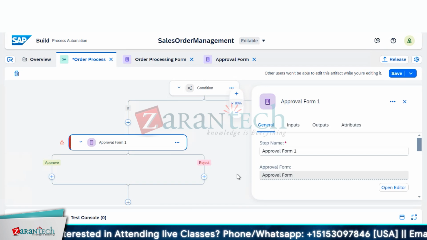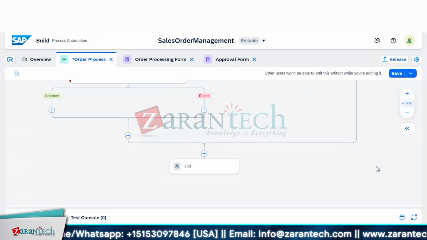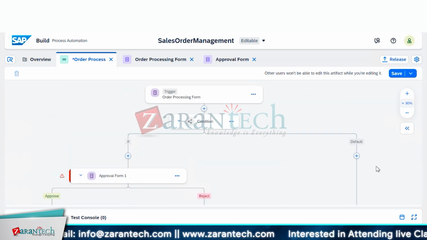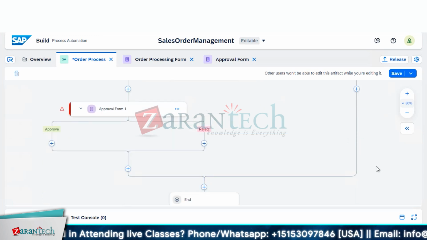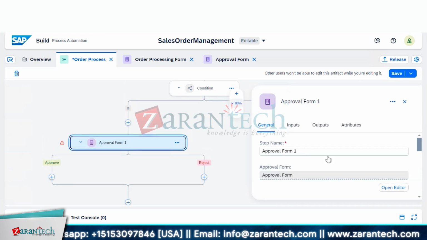If you see, can you close this? Yes. Okay. This is how we have to do it. But it is in an error state. This form 1, right? Yeah, so we have to add a recipient again. No need to configure it. Just we have to add a... I think again the name is changed. It should be approval form.